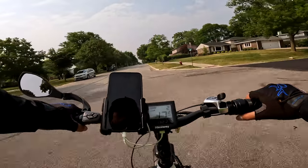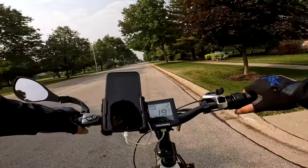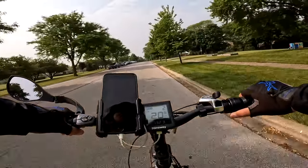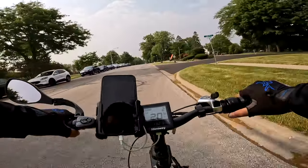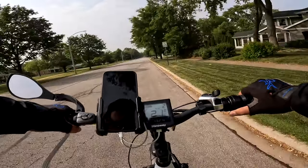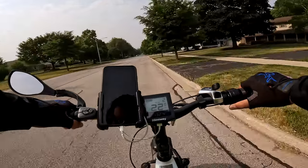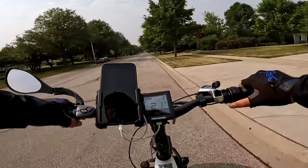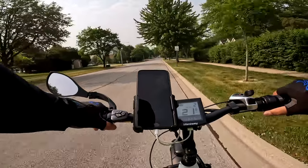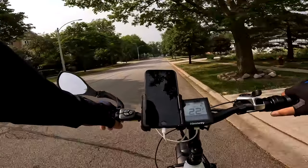I should be grabbing the water bottle with my left hand and using my right thumb to do the throttle so I can keep moving while drinking, but being right-handed I tend to grab it with my right hand. Overall the Zebra has been a fun bike to ride. I only have one battery for it. I recently asked Himiway for a second battery — I haven't heard back yet. Many other companies have given me second batteries knowing I'll go farther and ride more often. If they do give it to me, I'll strap the battery to the rear rack and go farther and longer.